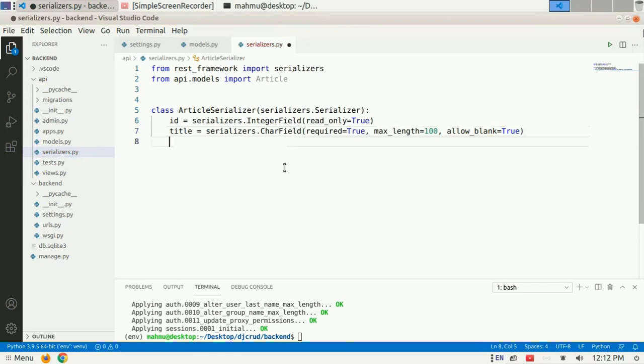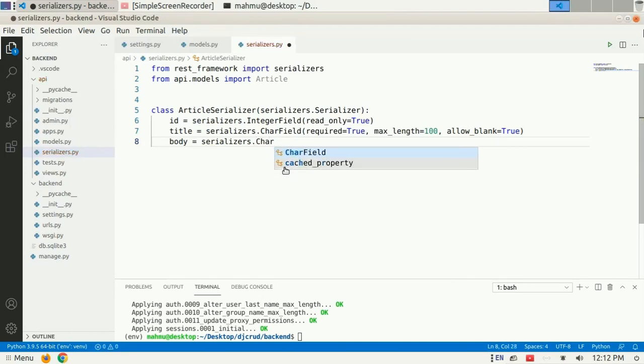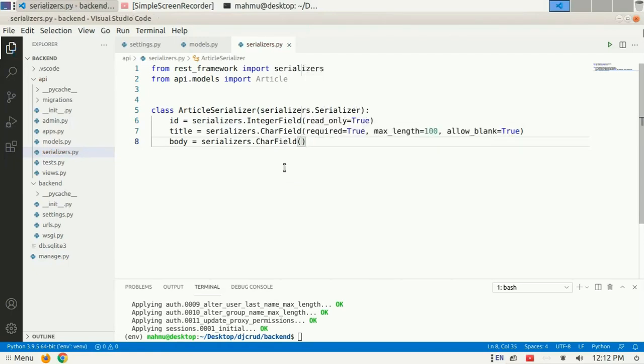Okay, add body, serializers.CharField. Save this file.